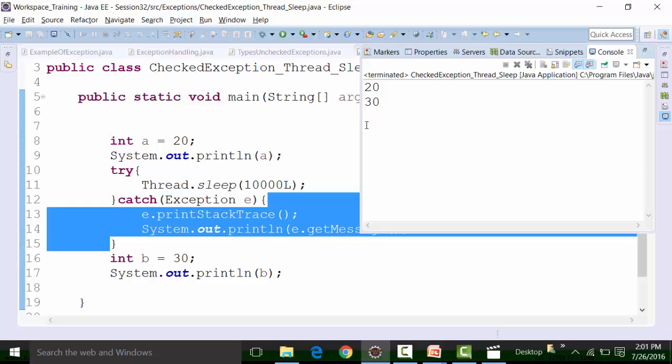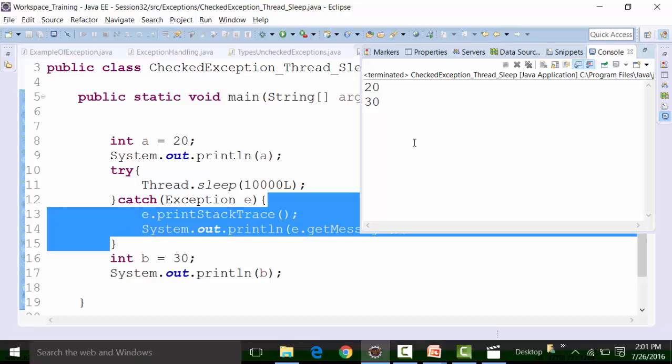When you're using the try catch block for an unchecked exception, you're getting the body part of catch executed in the console of Eclipse, where it shows the printStackTrace and the getMessage method result. But when you're using the try catch block in checked exceptions using the thread.sleep method, and the exception is your interrupted exception, do I get the message? Because this getMessage should give me the message of the exception, and printStackTrace should tell me what kind of exception it is. It is an interrupted exception, I know that. But is it throwing out in the console of Eclipse?